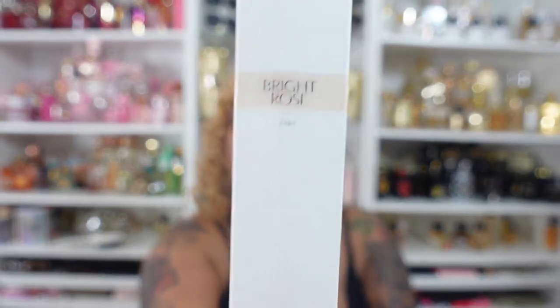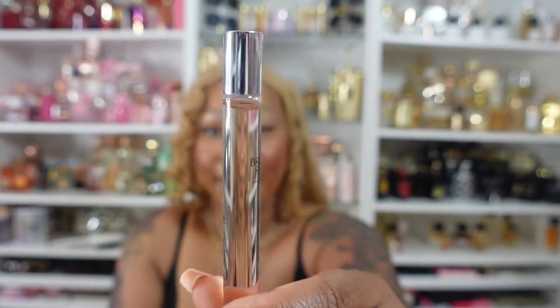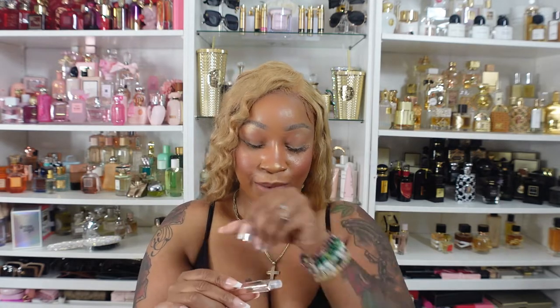We're gonna jump into the rollerballs. The first perfume rollerball that I picked up is called Bright Rose and she was $6.90 and she looks like this. And let's smell her. I have my coffee beans ready because y'all, this is a lot of perfume. Since this is a rollerball, I don't need a perfume stick. Oh my gosh, she smells really good. Oh yes, Bright Rose smells really nice. It does smell like rose.